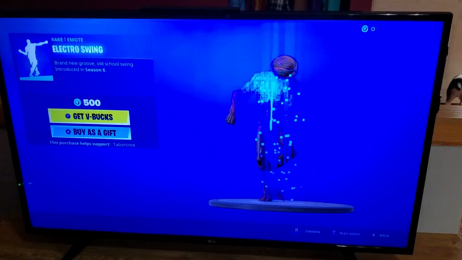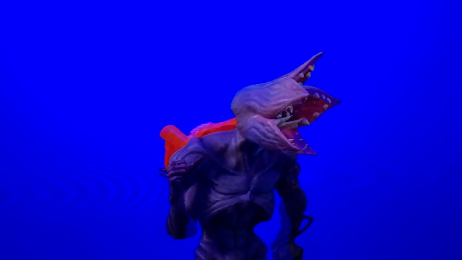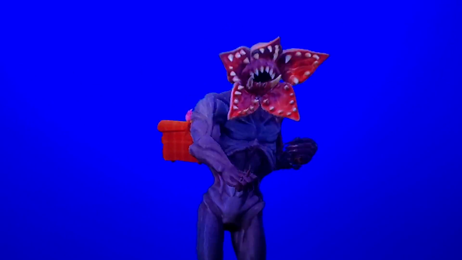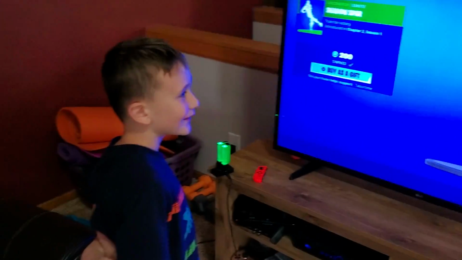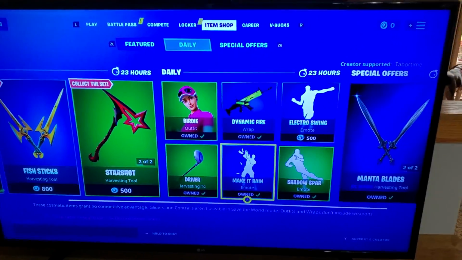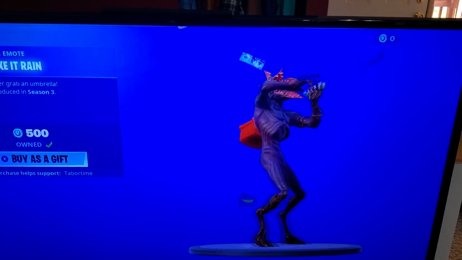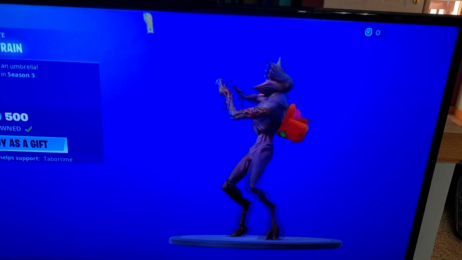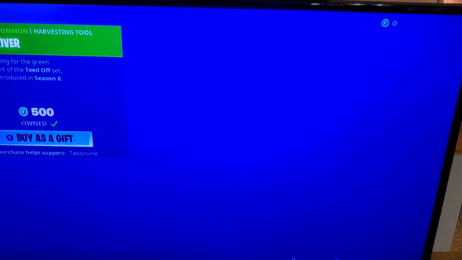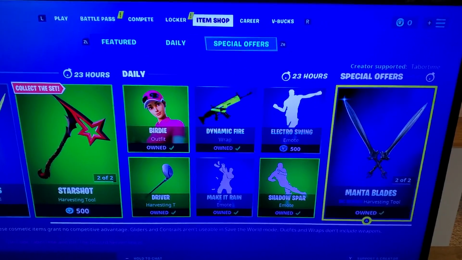Okay, Jackie, next. Electro Swing. This is the creepiest skin in the game. That is absolutely disgusting. Shadow Spar. That's just what I think of you. Nice, Jackie. Make It Rain, one of my favorite emotes this early. Driver's also here. This is one of the best pickaxes in the game. I like it. All right, go.